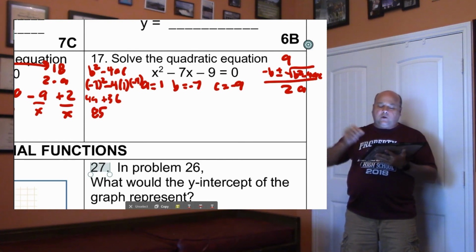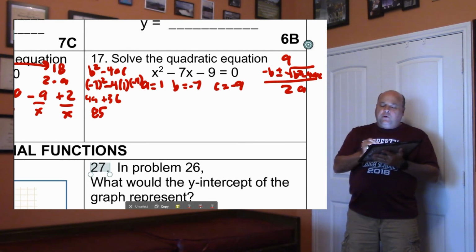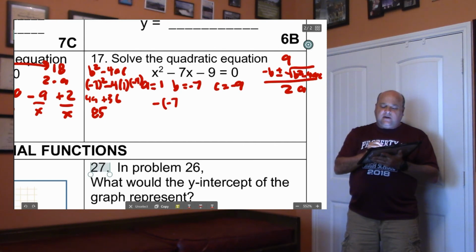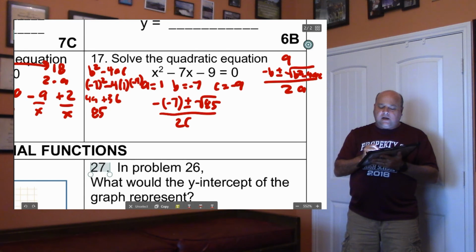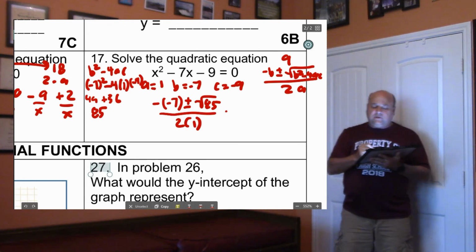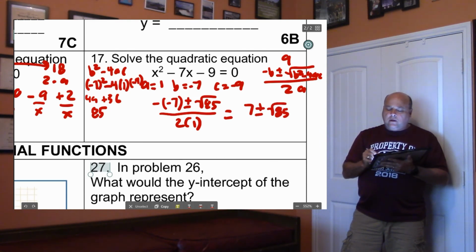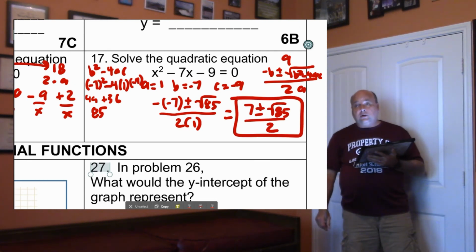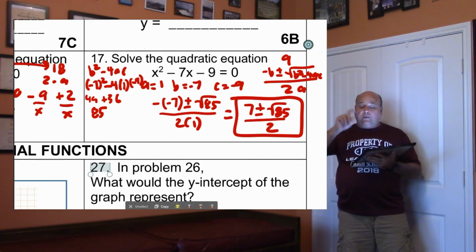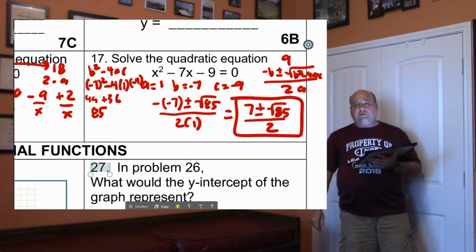Now then, let's plug into the quadratic formula. If I put a -7 here, I'm going to have minus -7 plus or minus the square root of 85 all over 2 times 1. Okay, this is going to turn into 2 negatives makes a positive. 7 plus or minus the square root of 85 all over 2. That could be the answer on the STAR test. The other way to do it, if you punch that into the calculator, you'll get 2 decimals. That's what you get when you graph and trace, okay? But this right here is the exact answer.